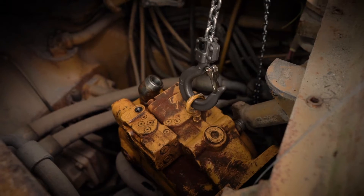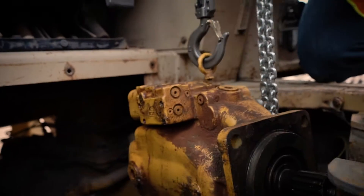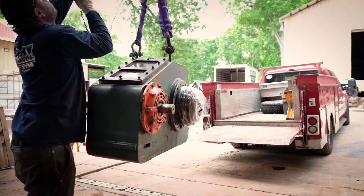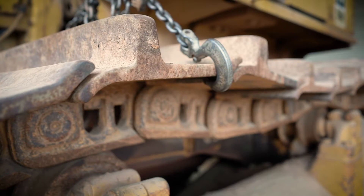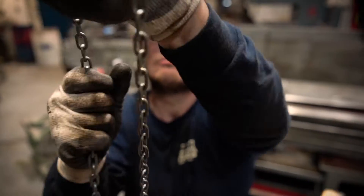this hoist blows them all away. It's almost a subcompact in the world of hoists, but the pulling power is absolutely no joke. This thing picks up a ton with ease. I'm sitting here pulling out pumps, gearboxes, anything you can imagine, lifting the side of a tread off of a D9. This thing will do it, no problems, hands down.